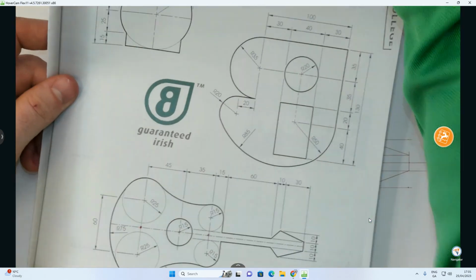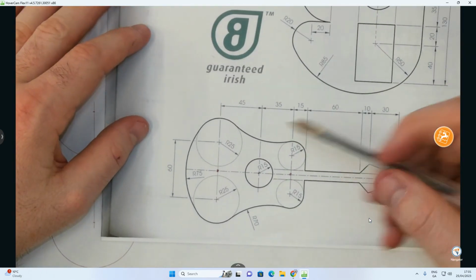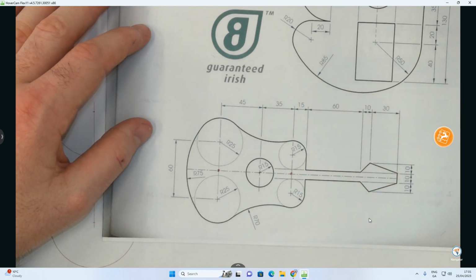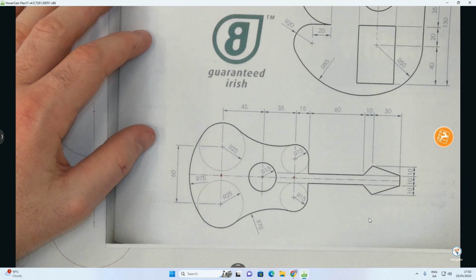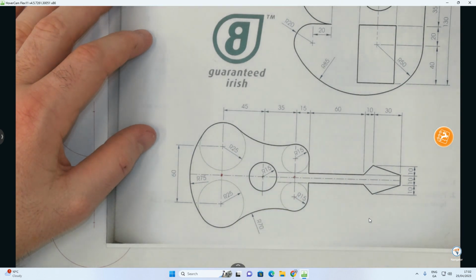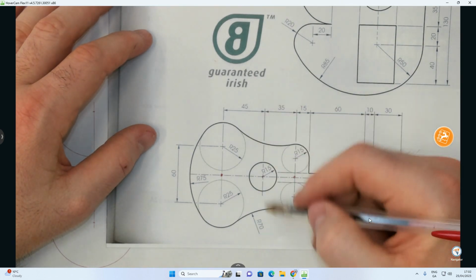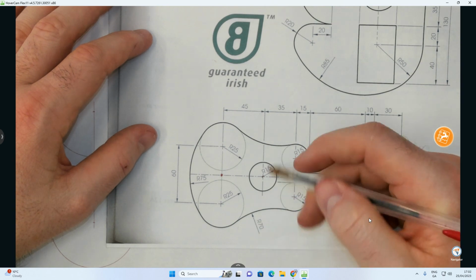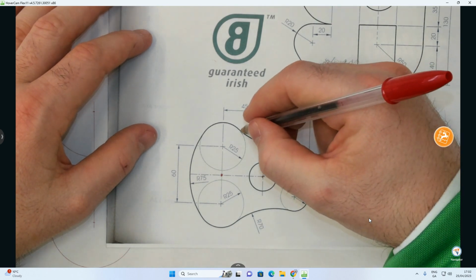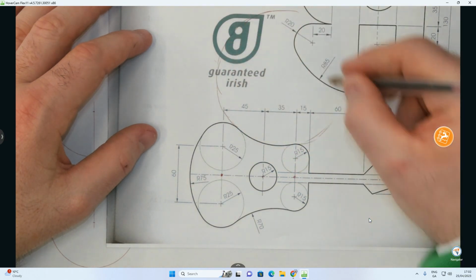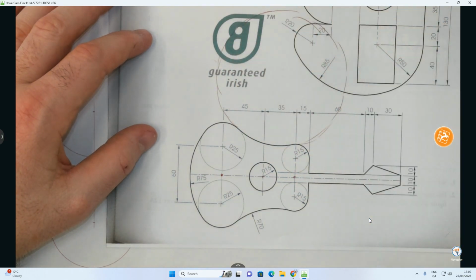Now, in completing the rest of this one, we're going to start off by getting this arc and this arc. It's something we've done in a previous question and a previous video that I've covered. We're going to use the principle of adding radiuses. When we have circles touching externally, we add. So if you imagine, I'm going to do it on this one here because the sheet is just missing some down here. If you imagine we have a circle up here, if I was to draw that in, I'd have a big circle there like that. It's obviously going into another question here, but you get the idea.